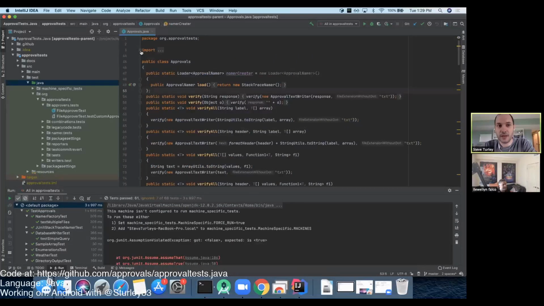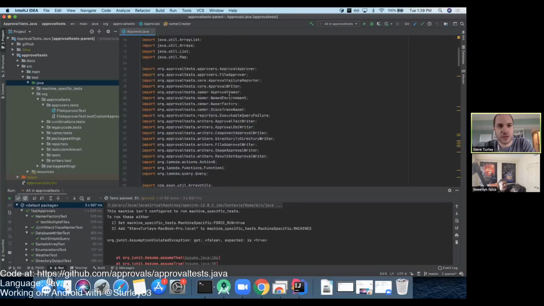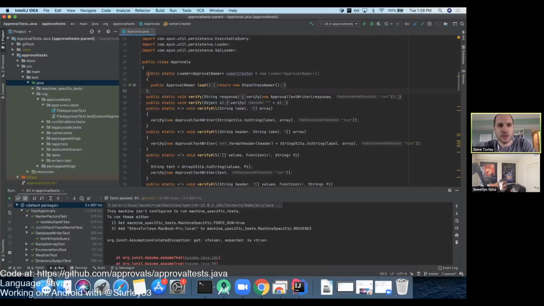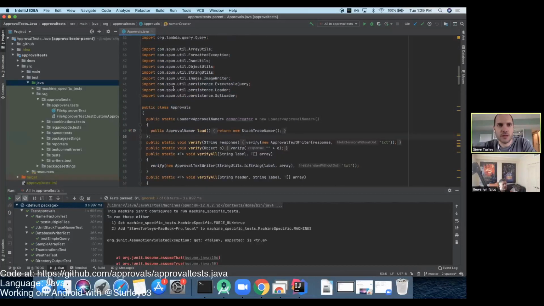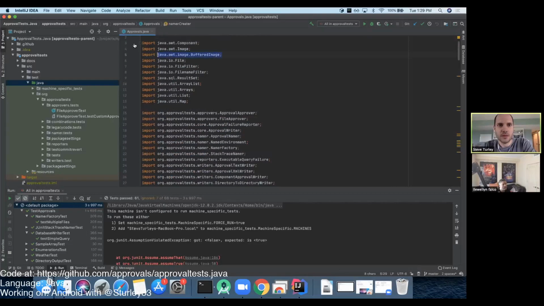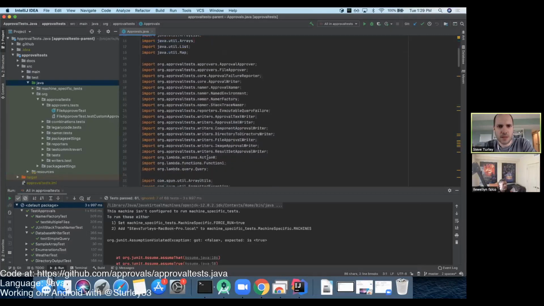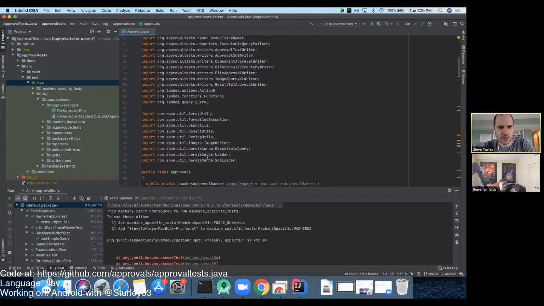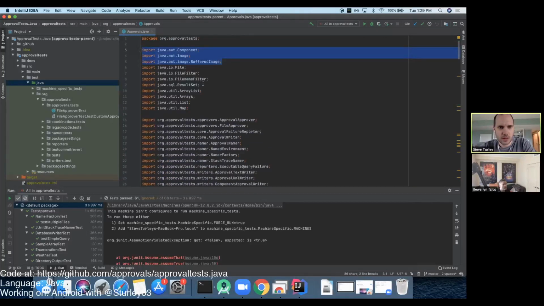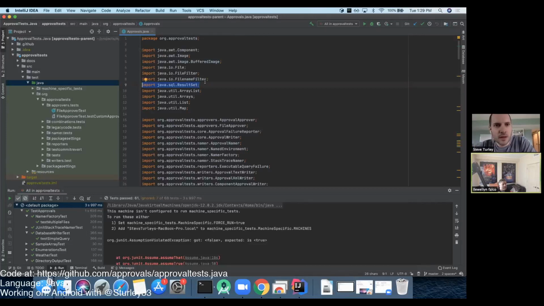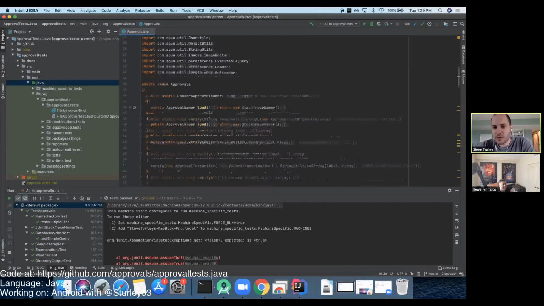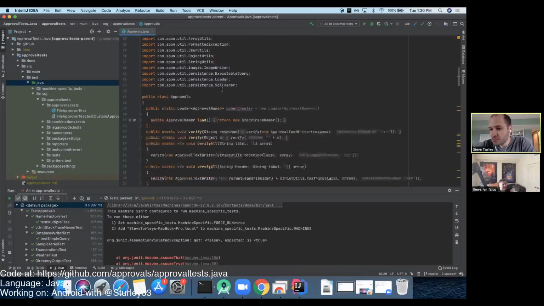A thought I had, but we can go whatever direction you want, is if we took these things that don't depend on AWT, and maybe there's some other stuff in here. There you go. This Java SQL result set may be problematic too. I'm not sure about that. If we take everything else and move it into like approvals.core or something like that, then this interface could stay the same. Still can't stay the same.